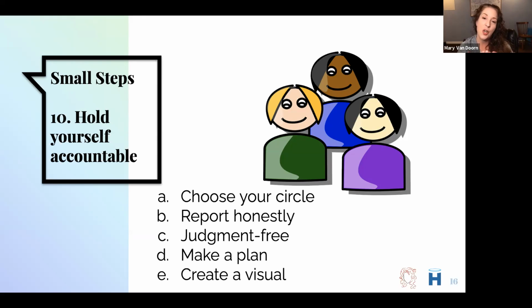So accountability is not just showing up when it's good. Accountability is showing up no matter what. As women, we're really good at sharing when we're doing all the things that we think we're supposed to do. Look at my chicken and broccoli, and look at my gallon of water I drank today, and look at my sweaty selfie.